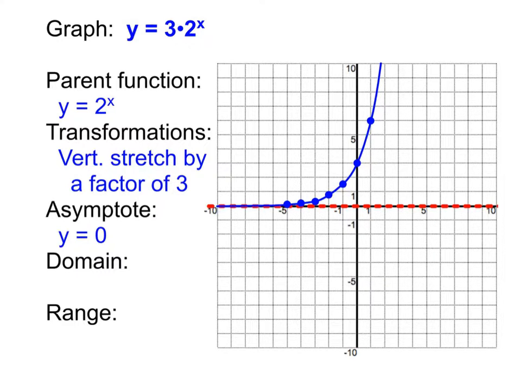Last thing we want to look at here, domain and range. What's the domain of this graph? It's an exponential, so yes, it's all real numbers, because it goes forever left and it goes forever right. What about the range? It's not all real numbers. So range is dealing with y values. It's going above the asymptote, so that's going to be greater. Remember, not greater than or equal to, because it doesn't actually hit the asymptote, which is at 0. And so our range then is y is greater than 0.